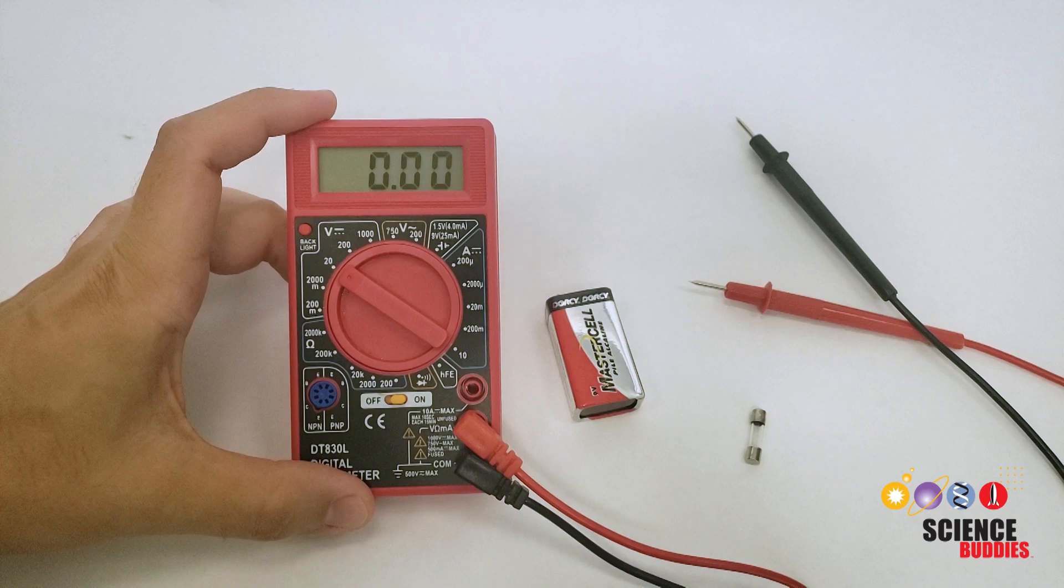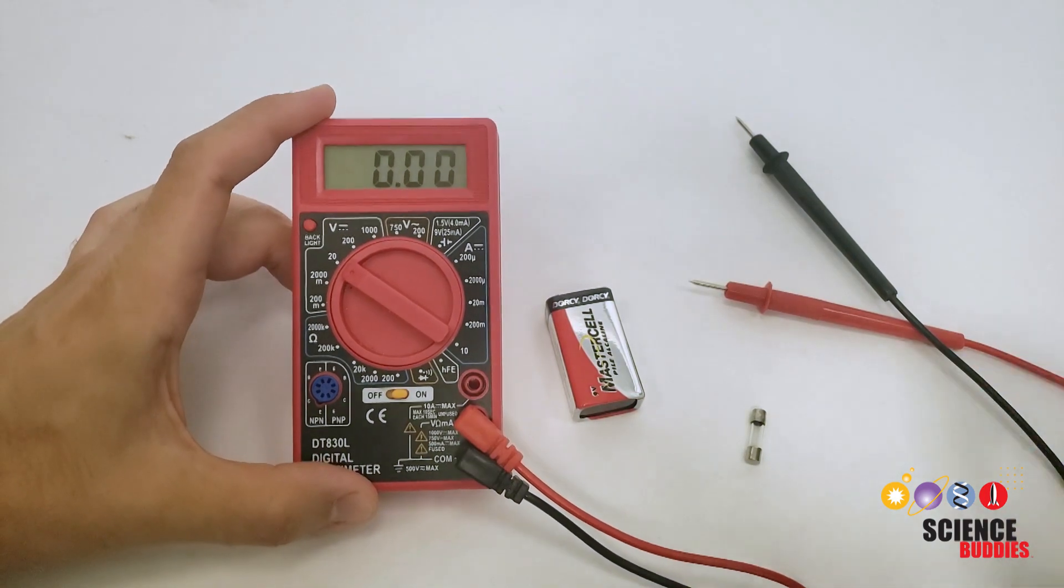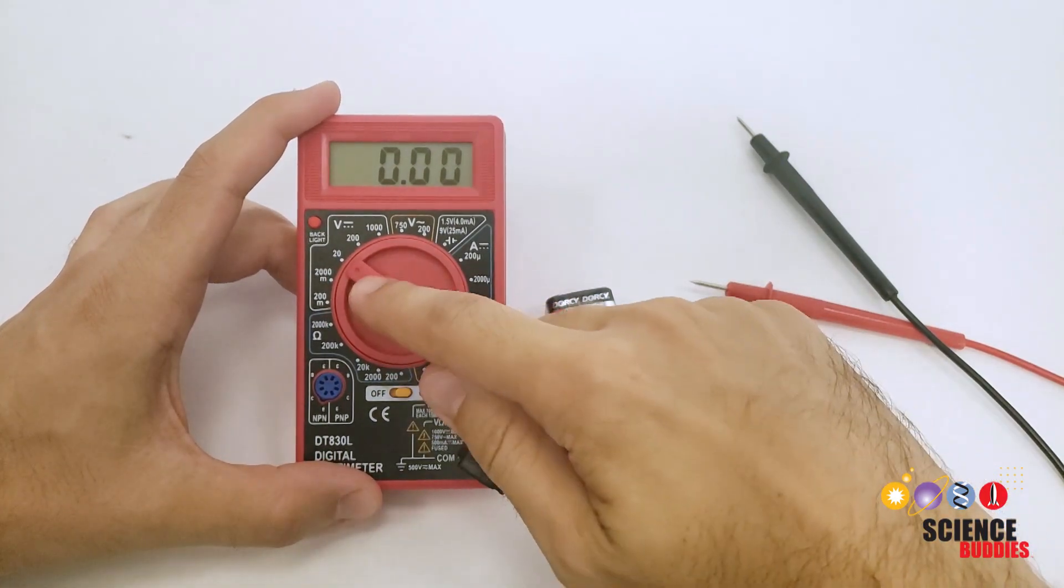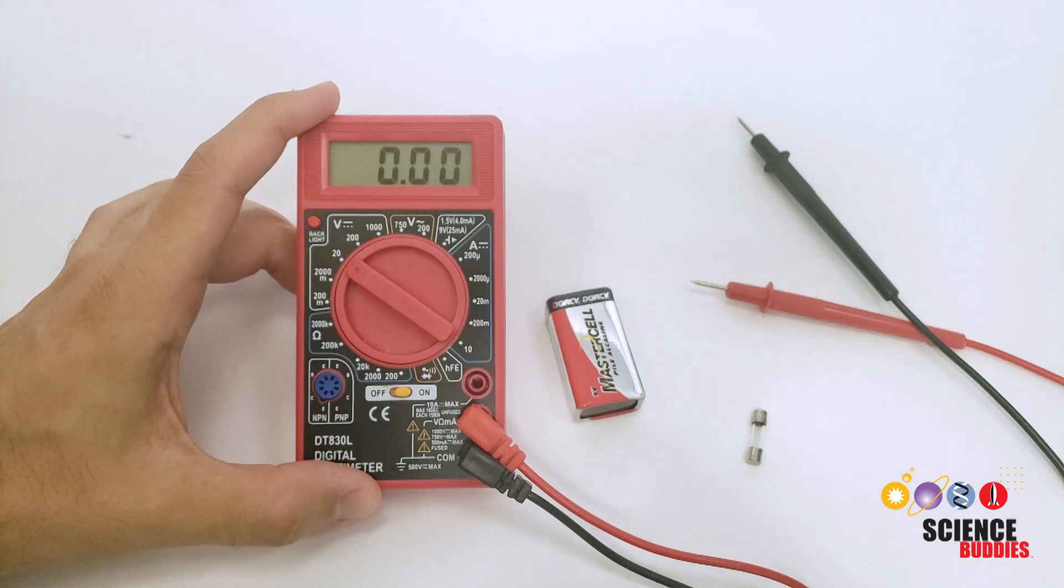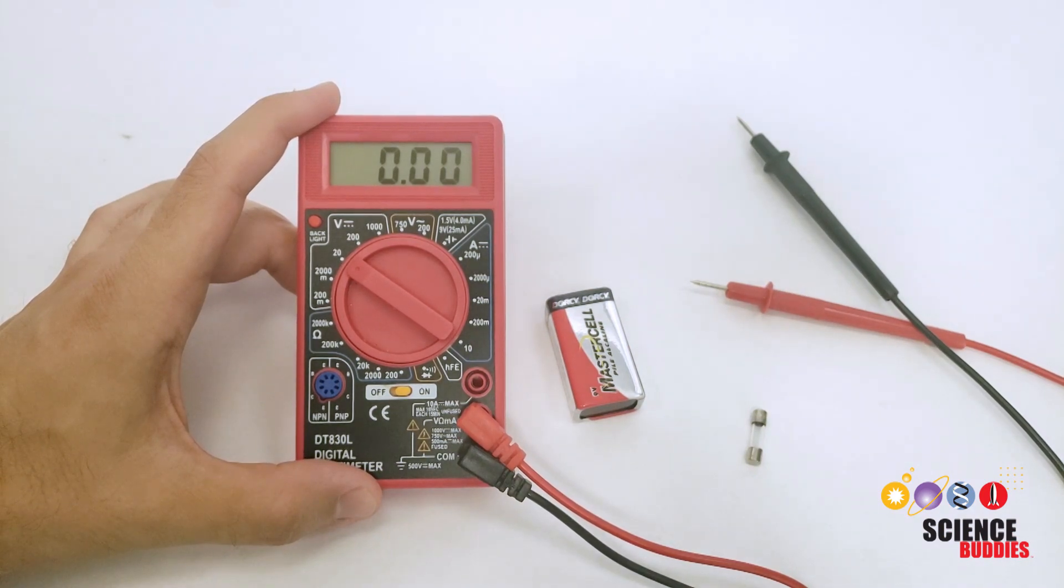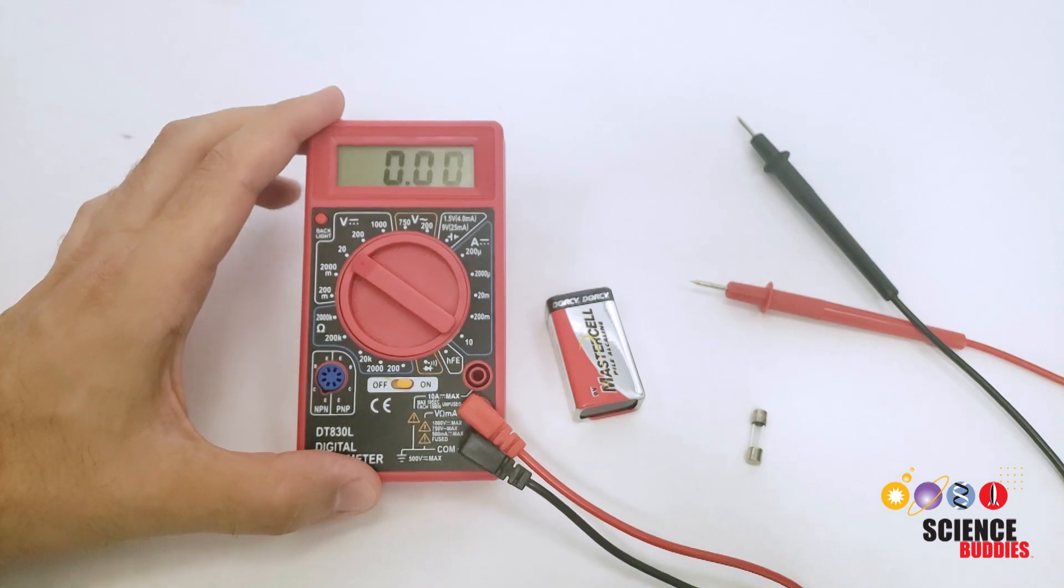First, let's talk about how you usually blow the fuse to begin with. So here I have a multimeter set to measure voltage. If you don't know what that means, you might want to check out our general how to use a multimeter tutorial linked in the description of this video.